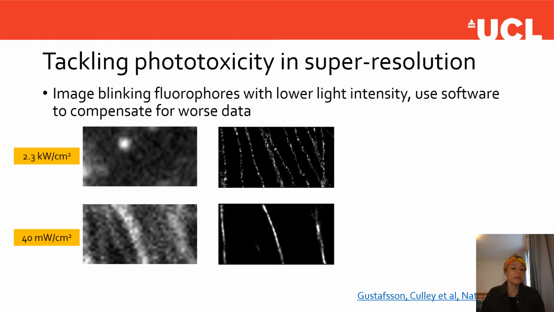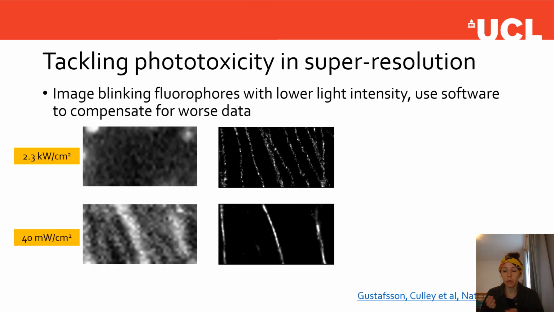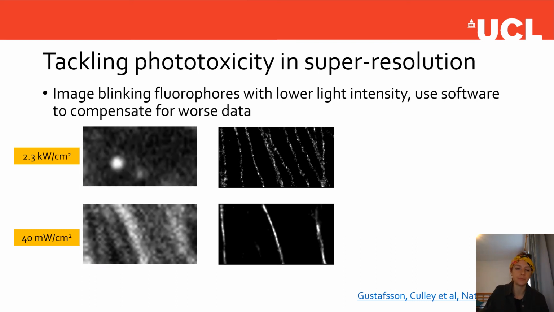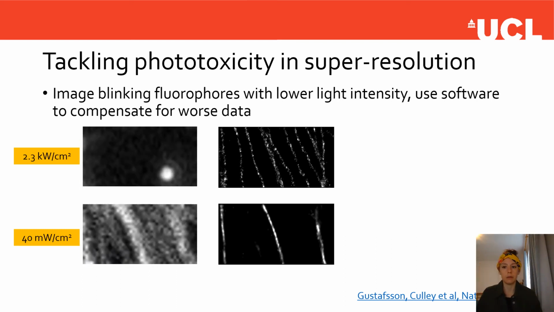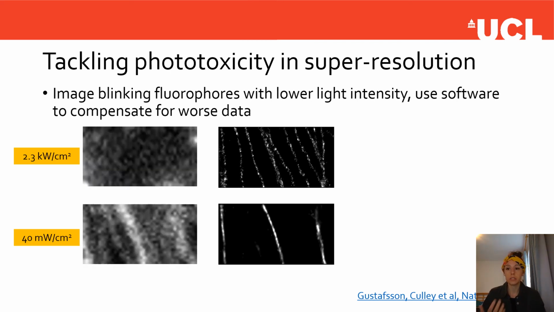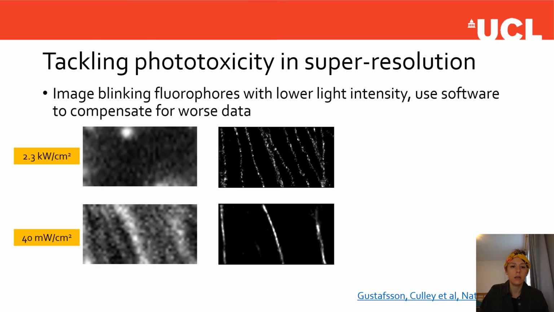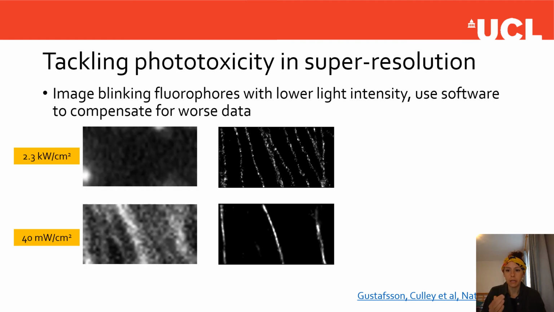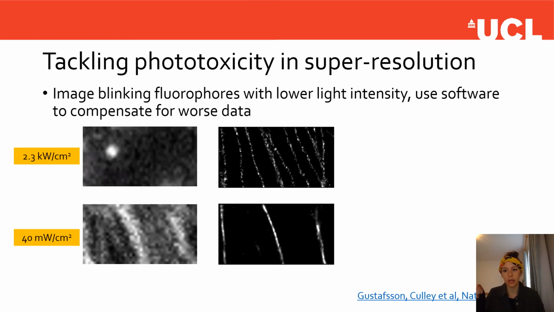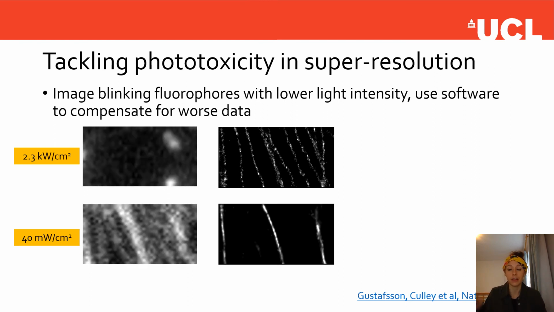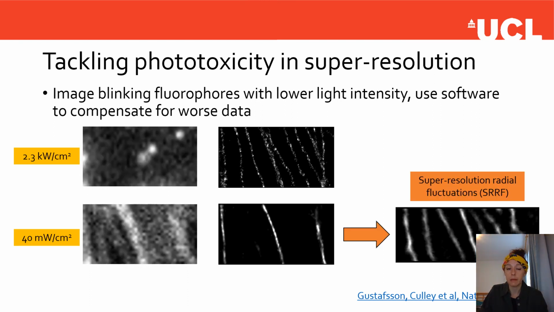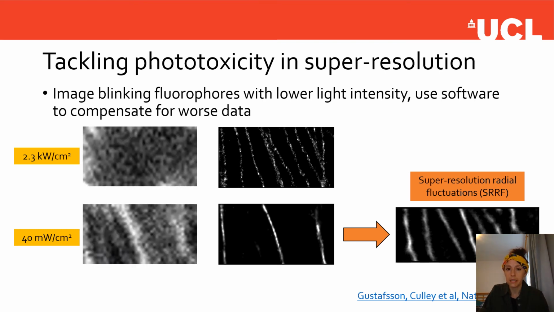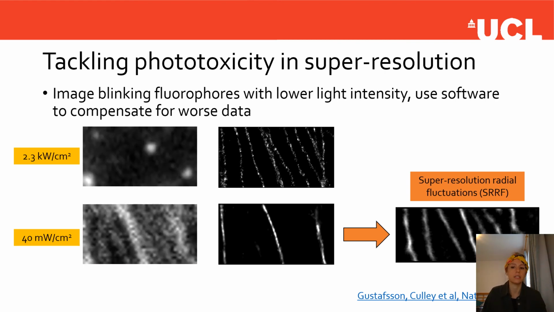So one thing that you can do is there's a family of computational techniques that actually try and get computational super resolution from low intensity data. One of these was developed in my current lab, Ricardo Henriques' lab, called SRRF, which is super resolution radial fluctuations. And this is a method of trying to find the fluorescent molecules without using this kind of binary, is this a molecule? Yes. Is this a molecule? No. It uses probabilities to say where it's most likely that there are molecules in the image. And for this image here, you can see we actually get back a nice high resolution image without all the missing information in a standard single molecule localization reconstruction.